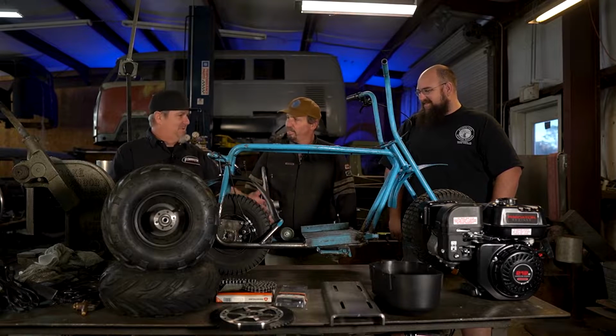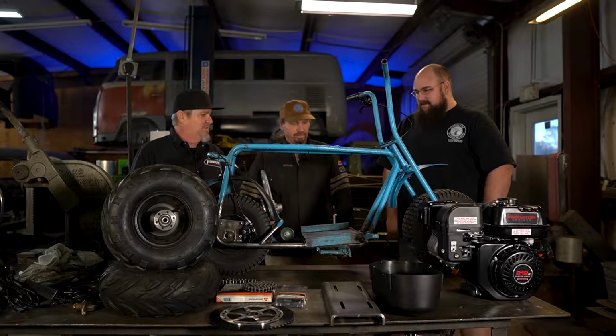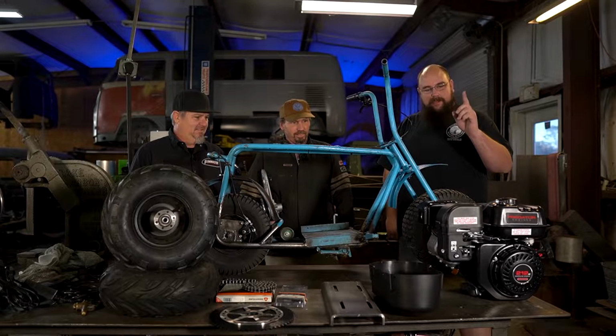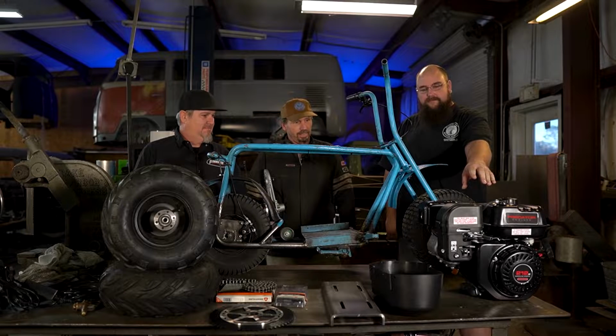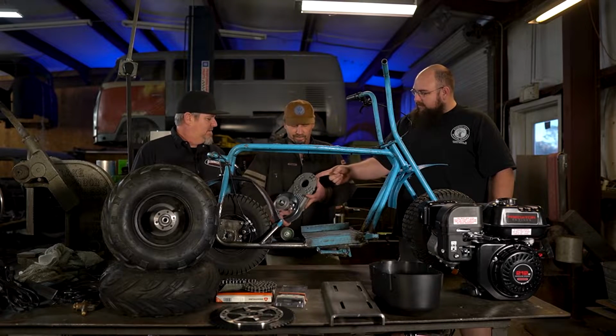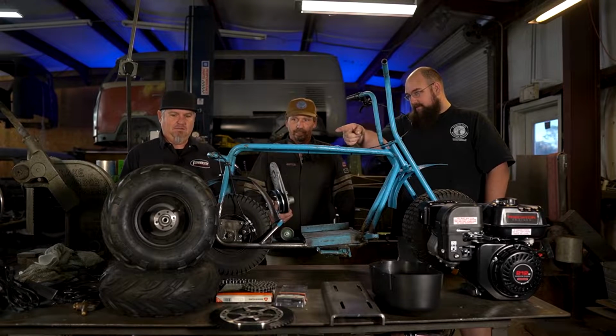So, this is just a project you picked up a couple months ago. It had a crappy motor in it, and we're gonna rebuild the whole thing? Yep, we got a brand new Predator 212, and that's the Hemi head version. Ryan's got the torque converter, it's a 30 series, and of course you got a new motor plate, and some really nice new wheels and tires for it.